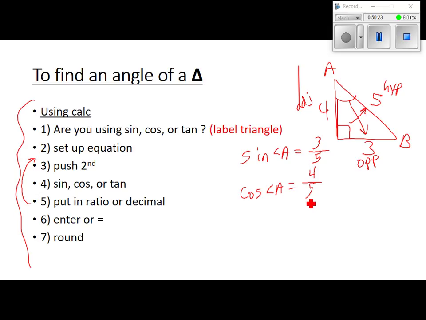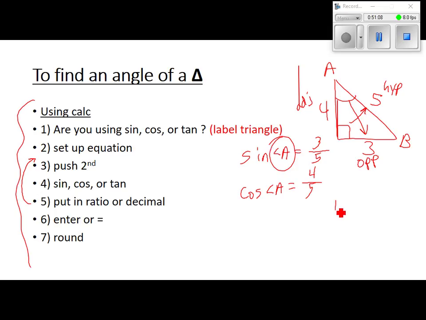All right? What are you going to do if it's the cosine? Second cosine, and instead of 3 divided by 5, it's going to be 4 divided by 5. Half of you do one, half of you do the other, and tell me what it tells you here in a second. And what you're doing here is you're finding angle A. You're finding that angle. I'm confused with this one. I get that one, but I don't know this. So all you're going to do is put in the fraction first. Oh, okay. 3 divided by 5, and then you're going to hit second sine, or second cosine, whichever one you use.